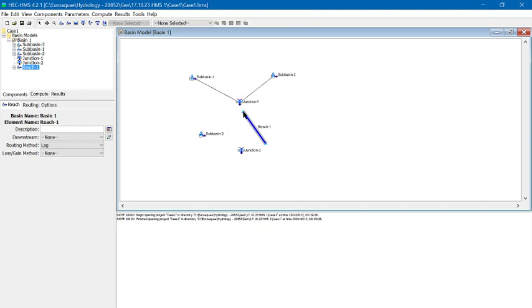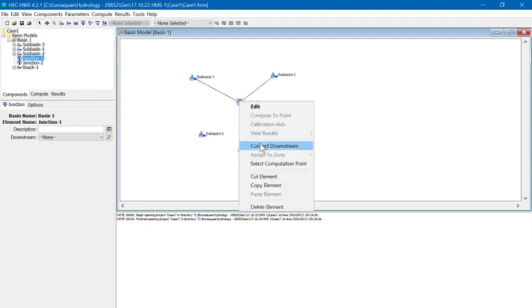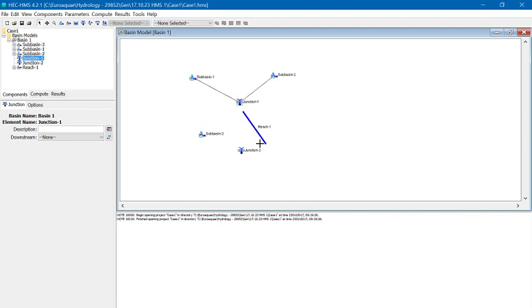I put it over the junction and press the left button of the mouse, and again I select connect downstream, because I want this flow to be conveyed, transported through the river reach. So once this is activated, I put my cross over the reach, I press the left button of the mouse, and you see automatically, boom, it moves upstream.